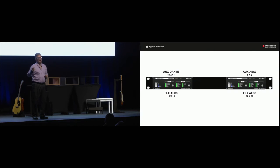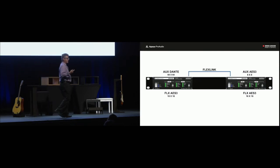And on the right, I have another AES3 auxiliary card. So you might be looking at the right side and going, well, that's kind of weird. I have a converter that's AES3, and I'm putting an auxiliary card in that converter. I'm not really converting anything. That's kind of strange. Why would I do that? Well, the FlexiLink cable is where this starts to make sense, because I can pass audio from the right side to the left side and route that all out the Dante.